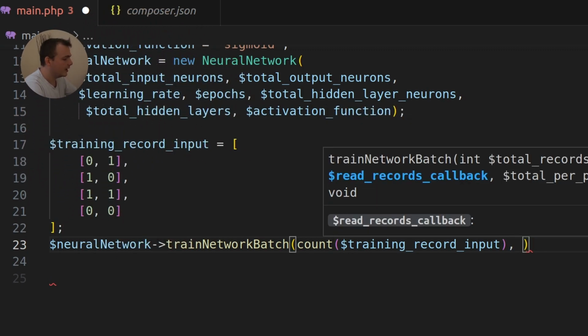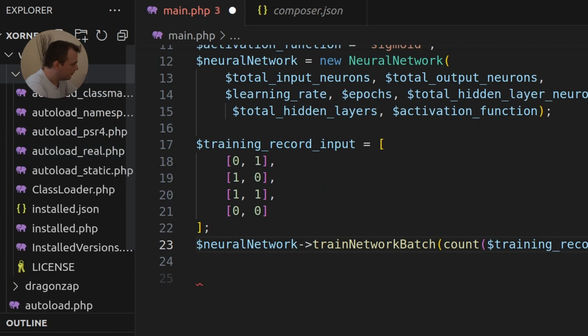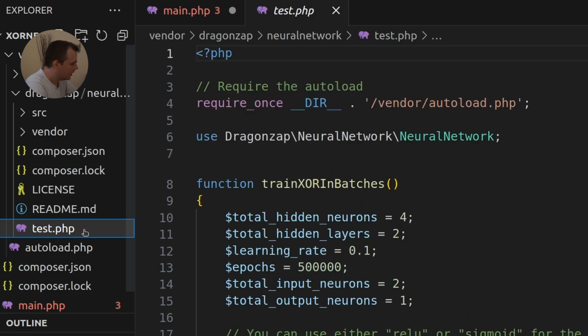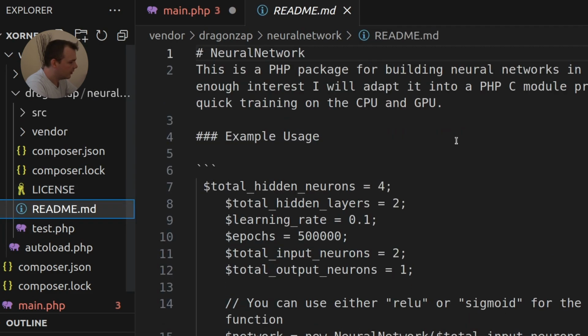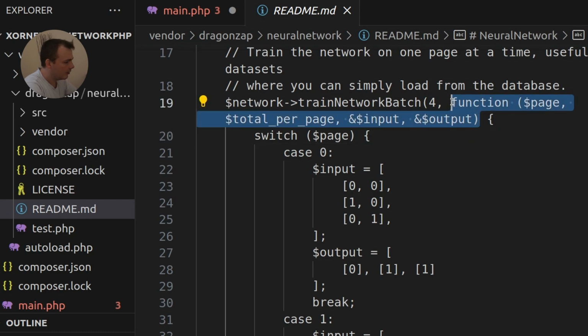So this here is our records callback function. Okay, and there's a particular format to follow for this, and we can find it in this test file or this readme. So we can see the function takes a page, a total per page, an input reference, and an output reference.